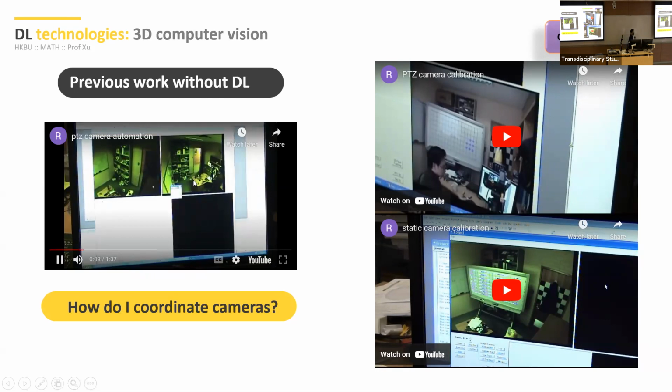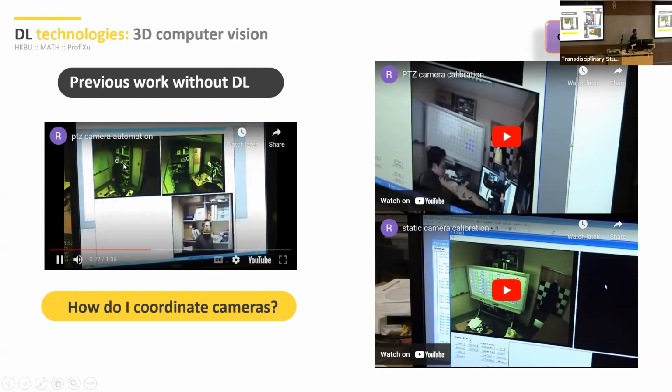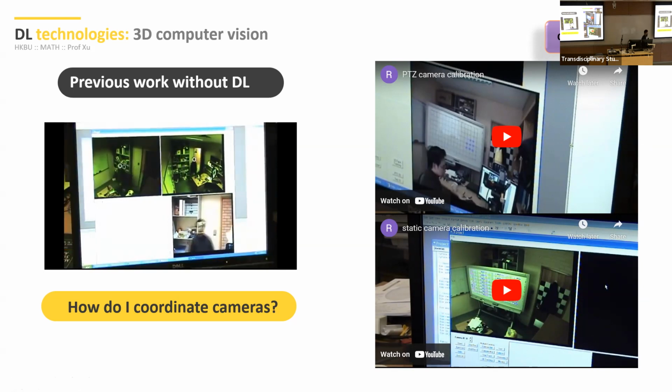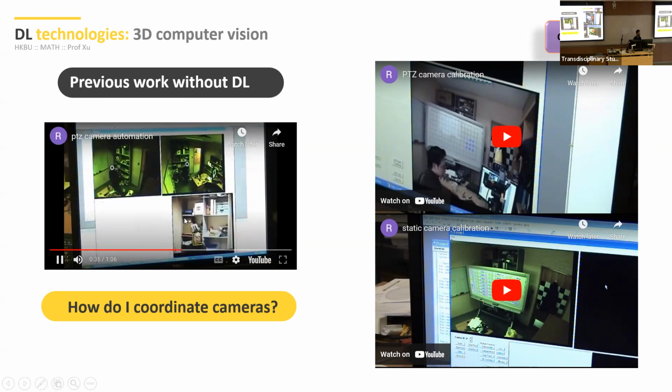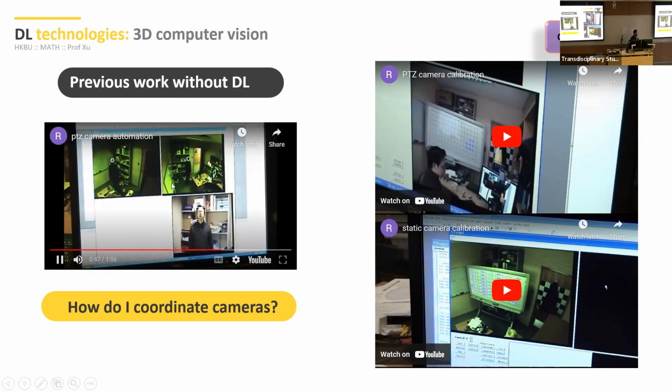In here, what I'm trying to do is track my head with a pair of static cameras. By static camera, I mean that once the camera is mounted, it cannot move. They are looking in the same direction, observing the same area. Because they have a very large field of view, you are able to track the object of interest in each respective image view, and then deduce the 3D position of the object of interest. In this particular case, it's the 3D position of my head. Then I use that information to control this mechanical camera such that my head always appears in the center of the camera view.